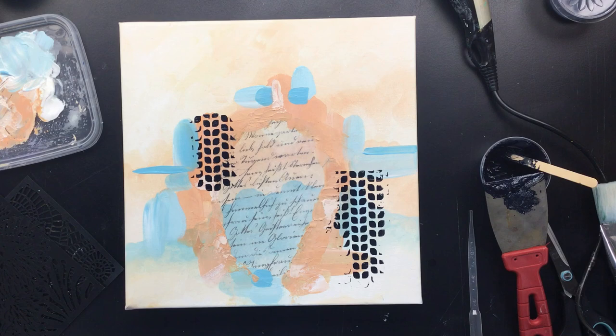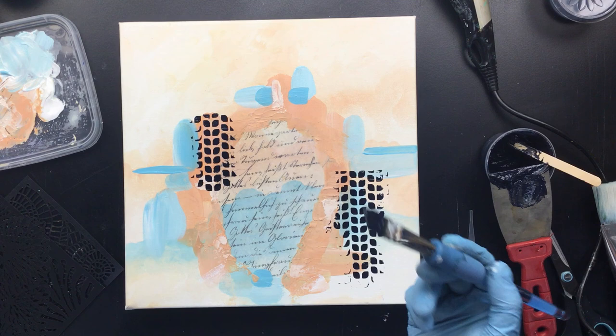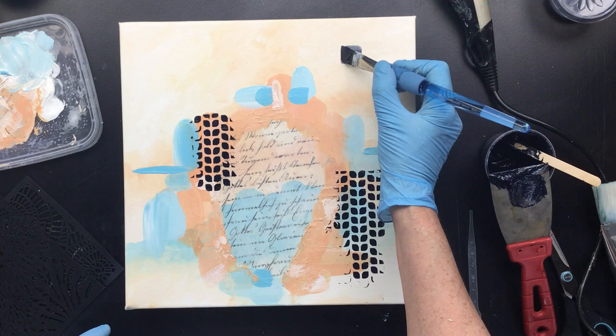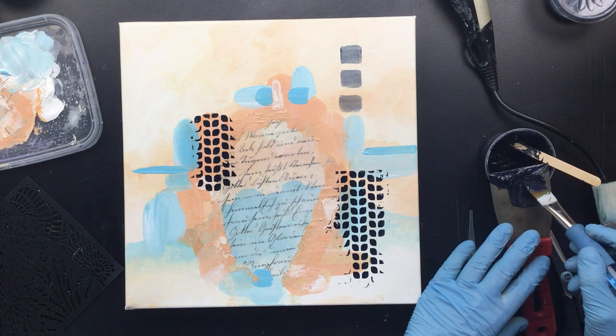Sometimes you need a little bit more expensive brushes. See, nothing's sticking out of this one. So what I want to do is just come in with some light color like this, and then build it up a little bit.